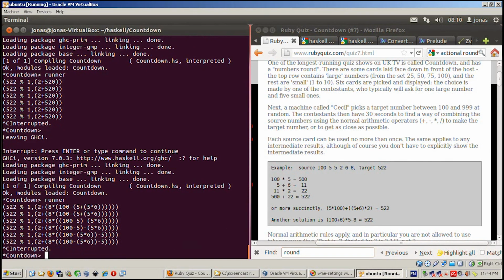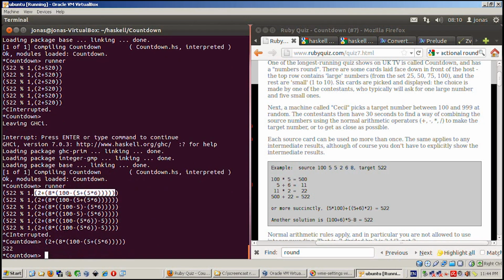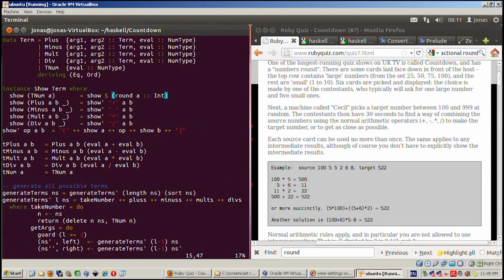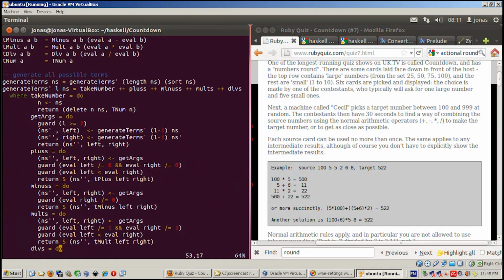Let's test this. Very cool. Works. Oh yeah, the problem is that I'm still using both 5s interchangeably. So I don't really know how to fix that at this point.